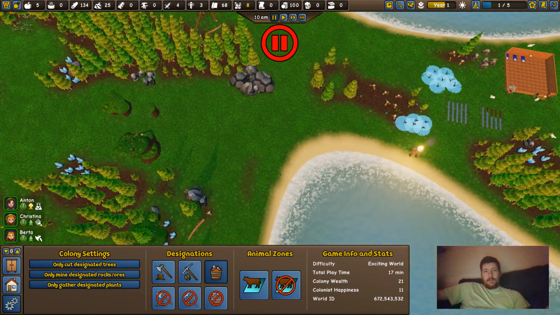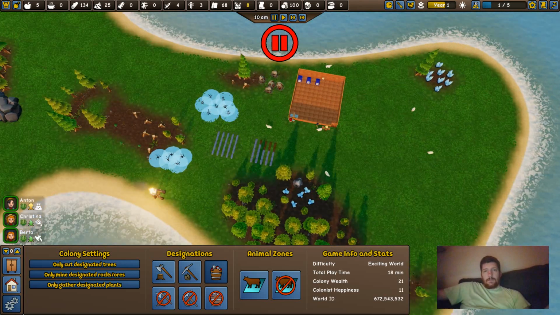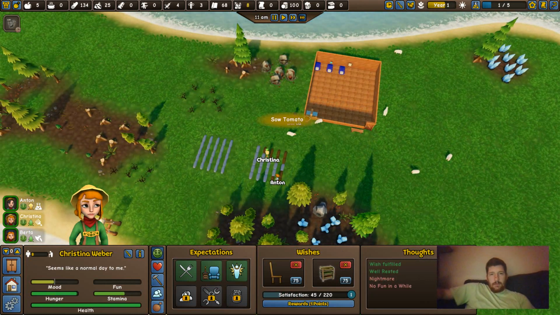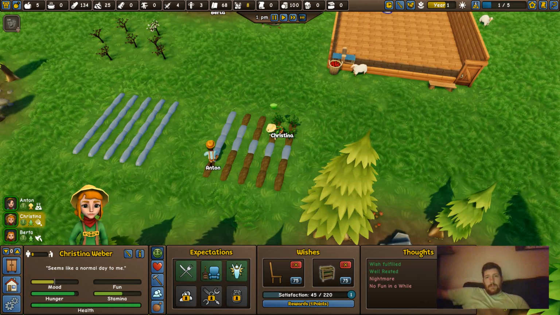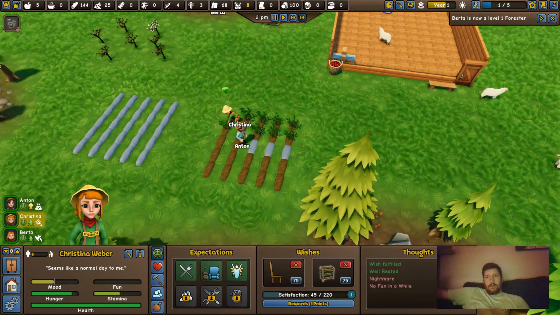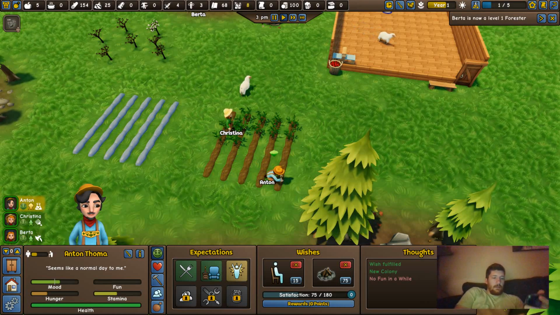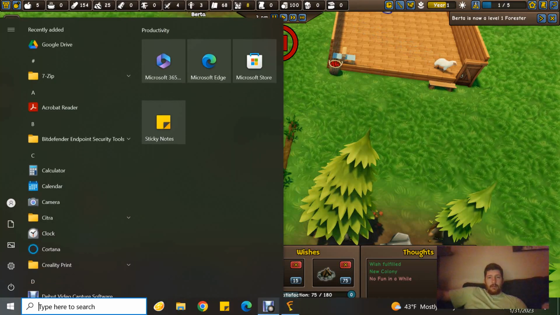And then, ooh, I'm down to 5 food. Okay, where is Anton? I need you to help. Christina, sow tomatoes. Okay. Level 1 forester. Yippee-ki-yay. Nope. Help with this. And then, oh. That is episode 1. So we're going to push pause and stop the recording.